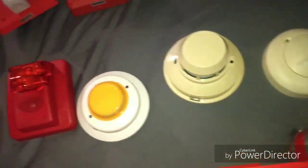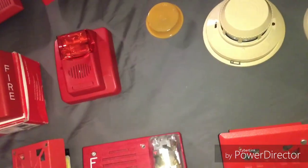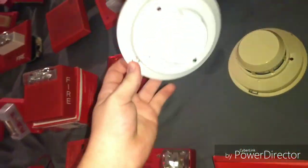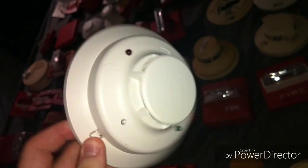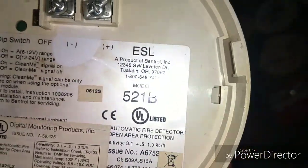Here we have one of my three i3s. This is my System Sensor i3 4WTB. This is my favorite out of all of them. This is just essentially a 4-wire i3 with a thermal sensor. I have the little cover for it. I have a regular 2400, however, this thing doesn't have a working LED because it's broken, but the detector does work. I have an ESL 521B. I do not have a back for this detector, however, I will be getting one from David next time I see him.